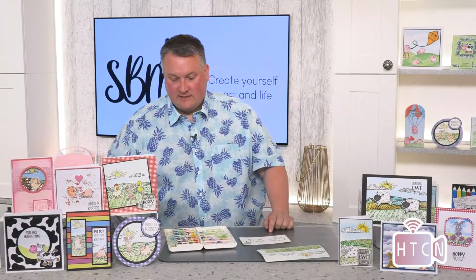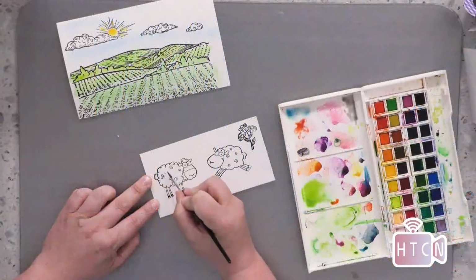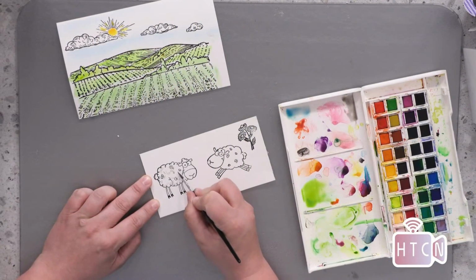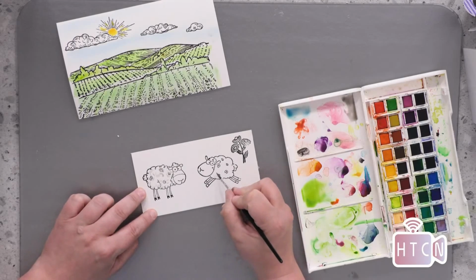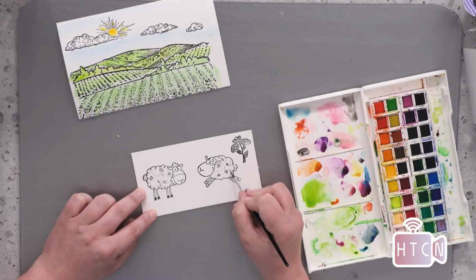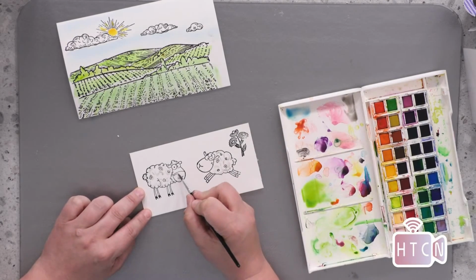I'm going to move on to our two sheep now. So these are so easy to colour in. You only need a little bit of black. You need to really water it down. Got like a washy grey kind of colour. And we're going to use the grey to pick out some marks in the actual coat, just to break up that white area. I'm going to use the darker for its nose.